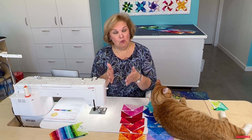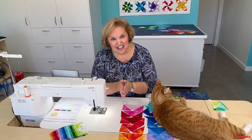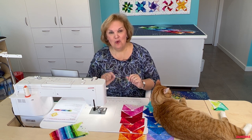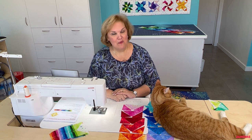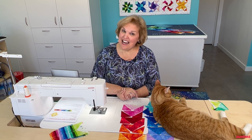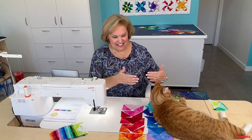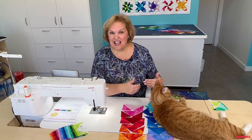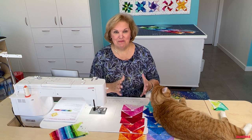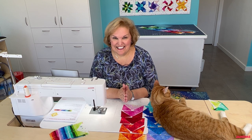Sew all of one side of the triangles, the side B triangles, on first. Take time to go press those with the seams out towards the side B triangles. Always, always, always press those seam allowances away from the side A triangles, or the center triangles. And then we'll be ready to add the second side on, the second side B triangles. And then we're going to talk about truing them all up, squaring them all up so they'll go together perfectly.